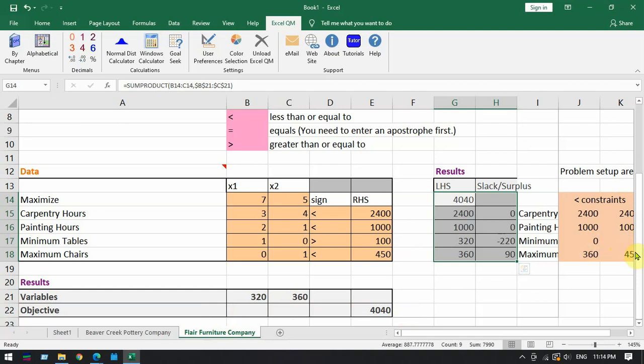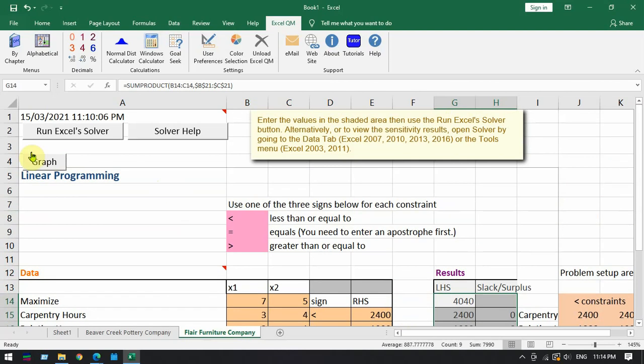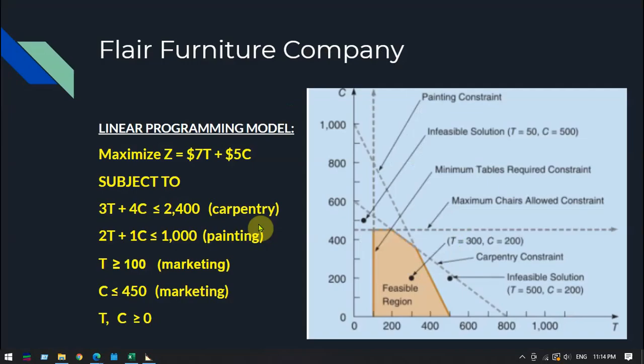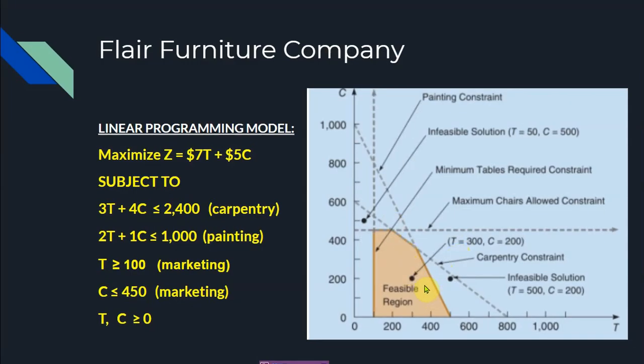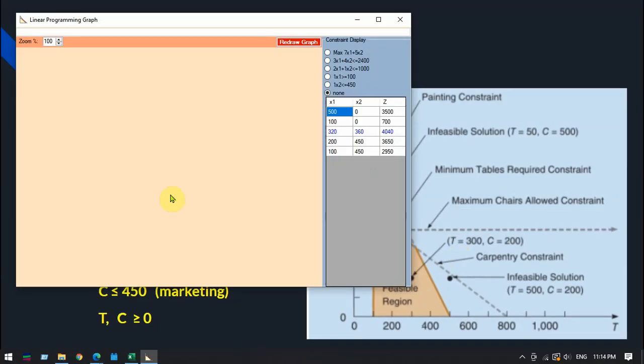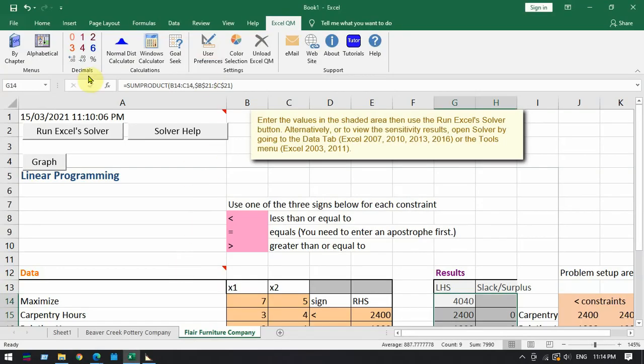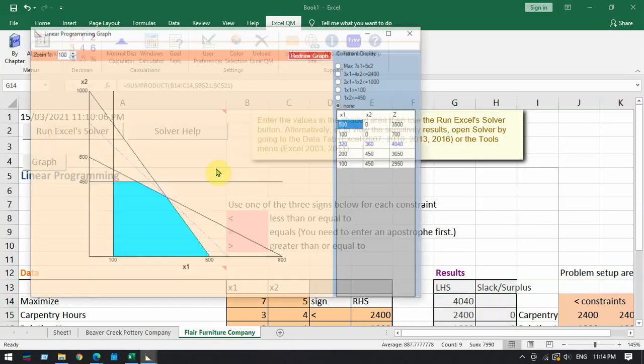And then we can just run graph without any effort. Okay, so this is how our graph looks like if we compare it with this. So it's the same. Okay, so this, oops, I lost it. Let's just rerun the graph.